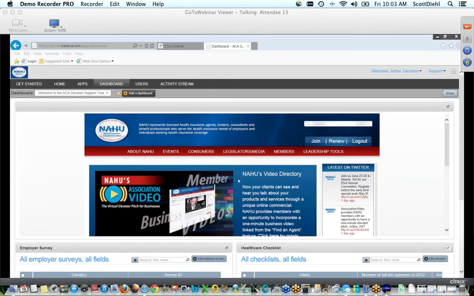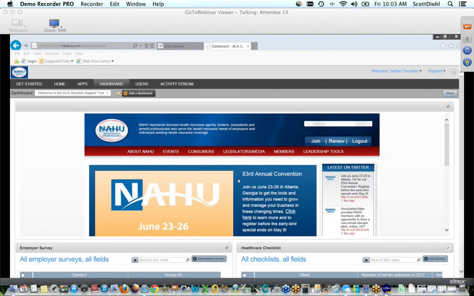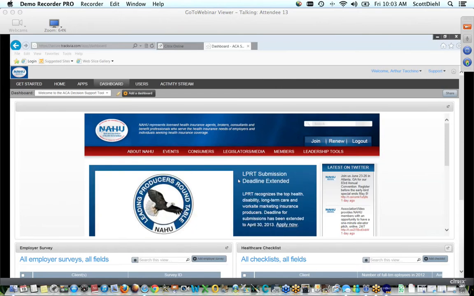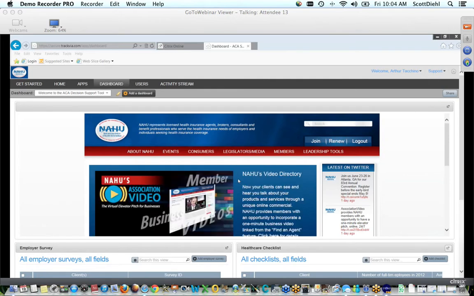You'll also see specifically that this is a NAHU specific version of the tool. As a member benefit of being a member of the National Association of Health Underwriters, what you are getting is a discounted price for an annual license of $650.